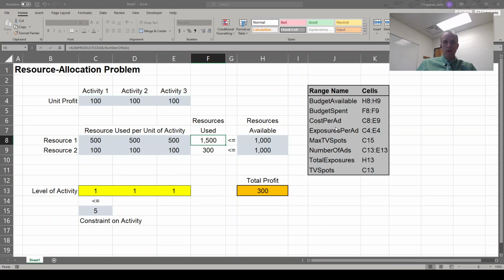Let me do a new one here. Resources used is here. Nice. Actually found it. And we'll do resources available, and we'll do level of activity, and we'll do total profit.